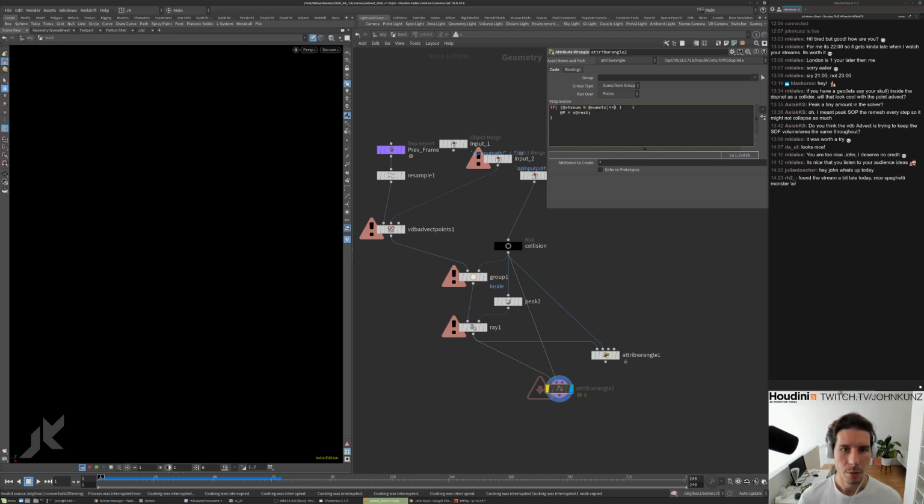So we'll do: if the X component or the red component of the color is greater than 0.5, do my constrain to rest position procedure.